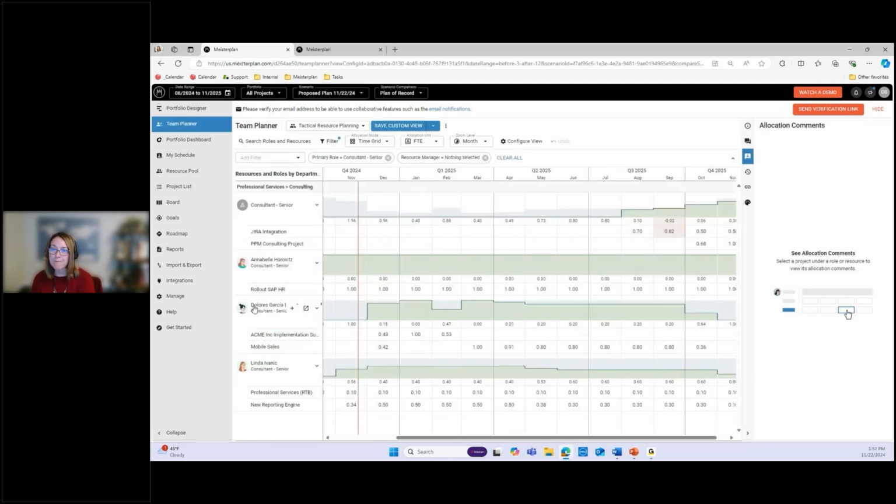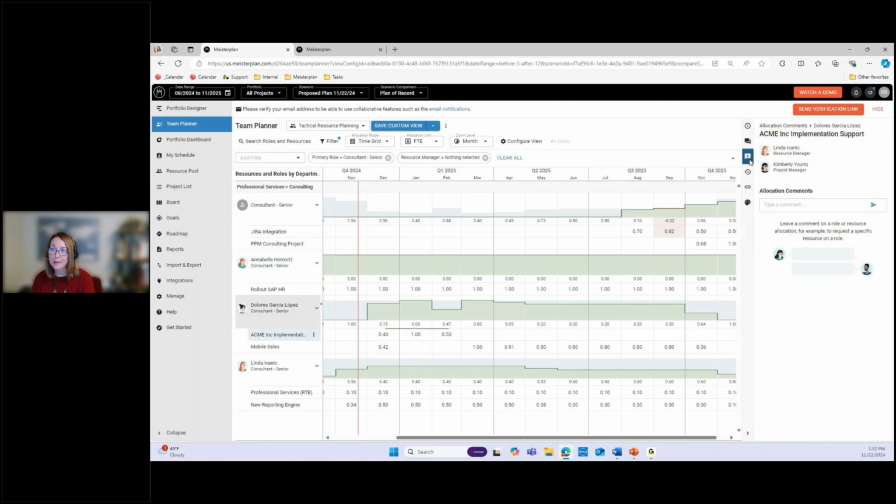Another item to be aware of is the allocation comments, similar to project comments, which tend to be at more of a global level and what needs to be done at a project as a whole. Allocation comments are really specific to a project and person. So it's a way that we would suggest you and project managers talk to each other.